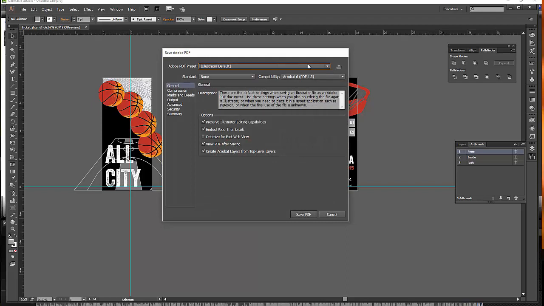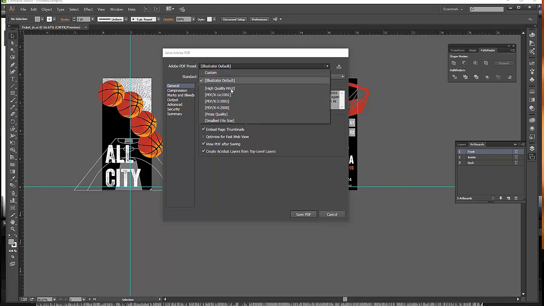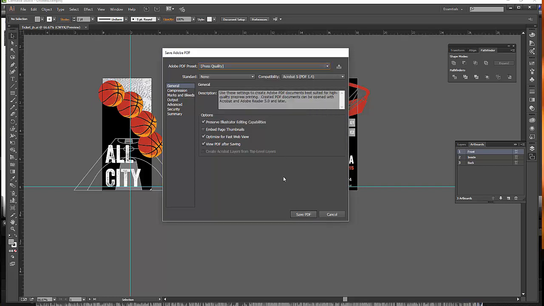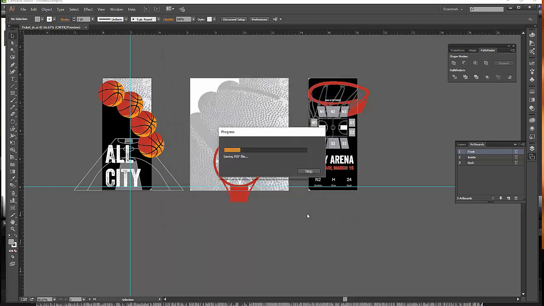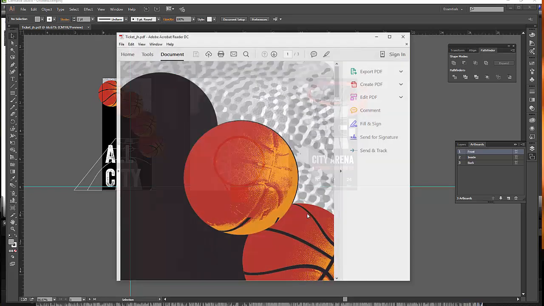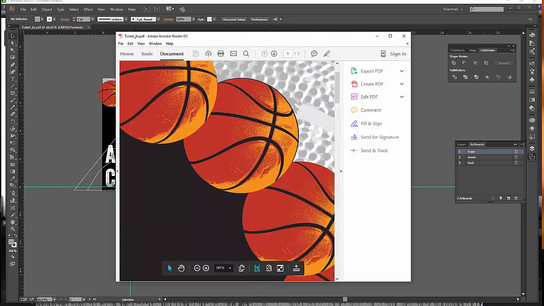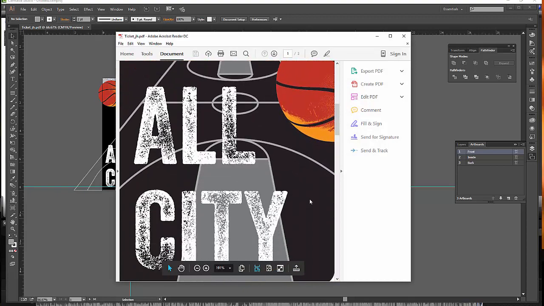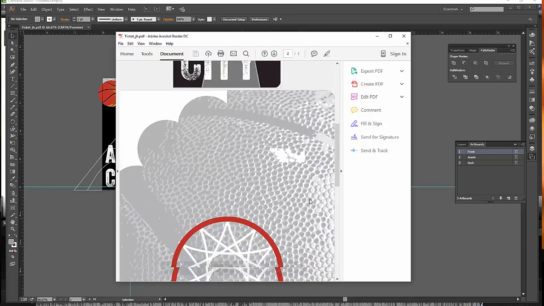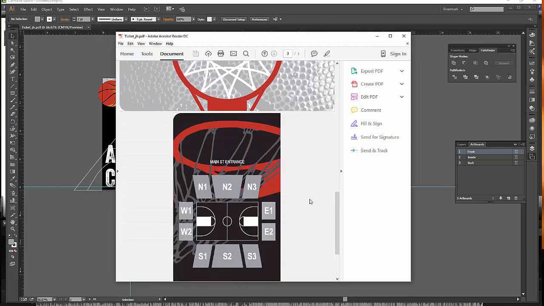We're going to select not Illustrator Default, but Press Quality, and leaving Preserve Illustrator Editing Capabilities selected, select Save PDF. And there is the PDF of my file. That's going to be the one that you're going to send to me.